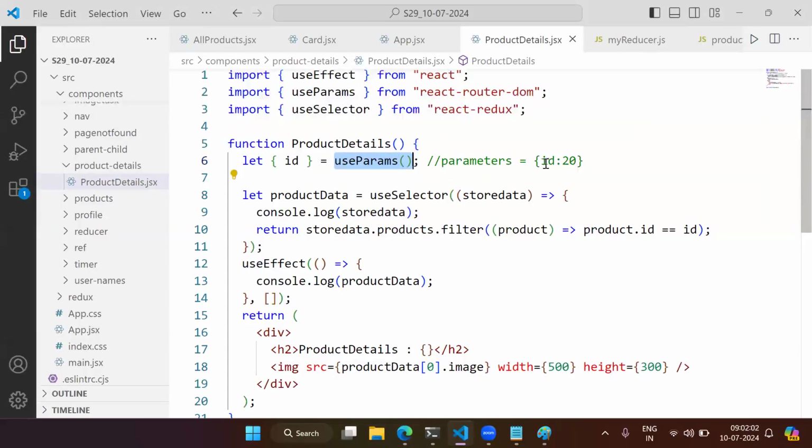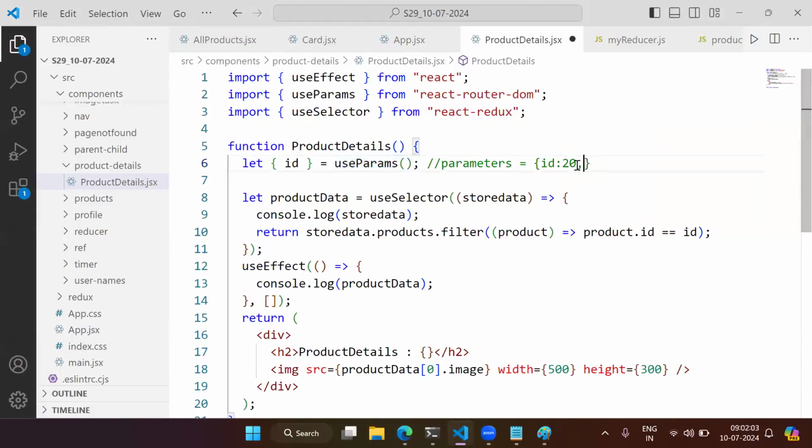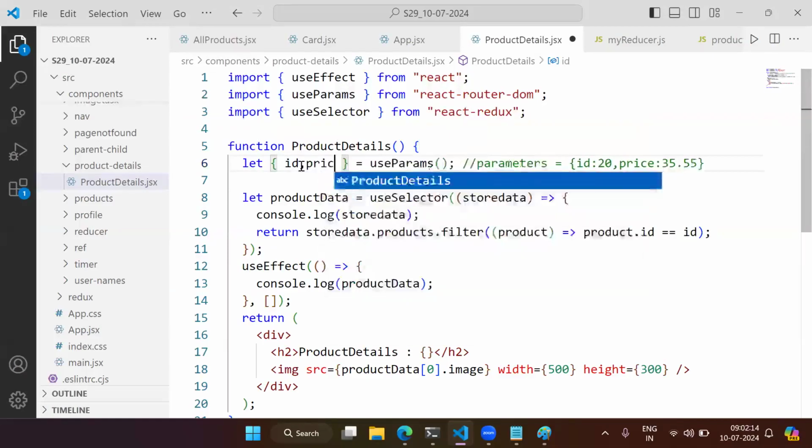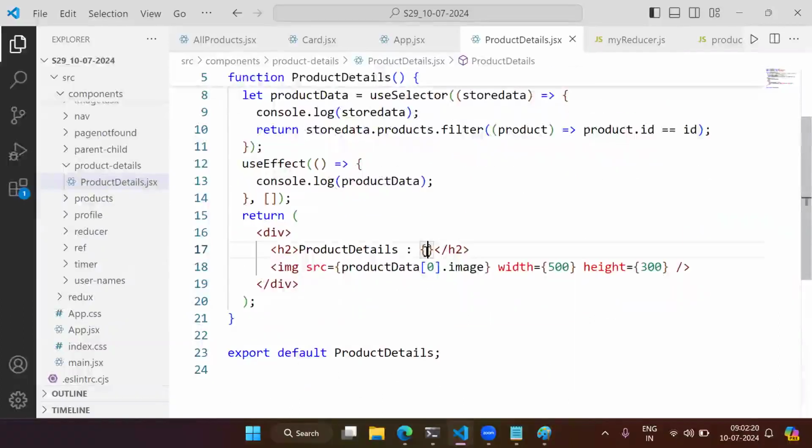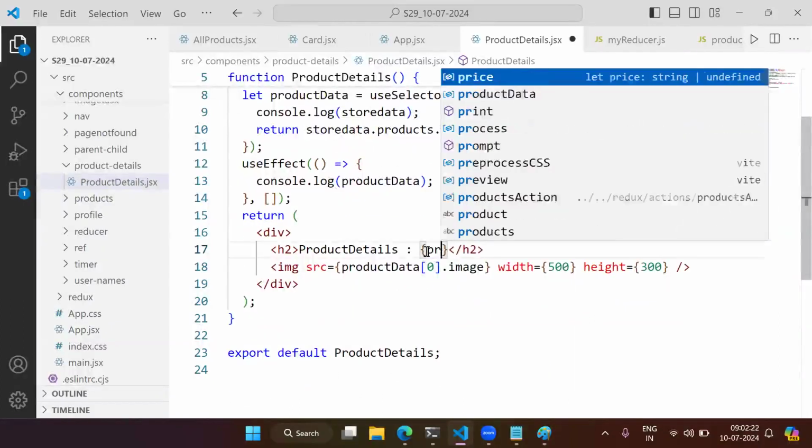Already one path parameter is there. Now you are passing two, so the price will be here, whatever price you have. Now you want to destructure it, just add a comma price. Now that price we can display anywhere we want. Suppose I want to display here, I will say price.